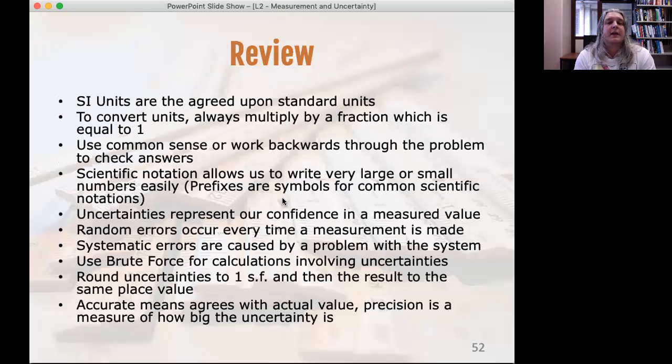And as usual, there is one last slide, which is just the review. It lists everything that we've gone through, quite a lot in this lesson. As I said, it was broken up into parts. This hopefully, though, has set you on the path for your experimental physics journey, which will, as I said, be a sort of separate journey. You do have to get through certain lessons in order to approach each of the experiments, but we will deal with them separately. So go over to the physics labs page, and from there you can explore the first lab, Lab 0, which is the introductory one, and then move on to the other labs as you complete the relevant lessons.